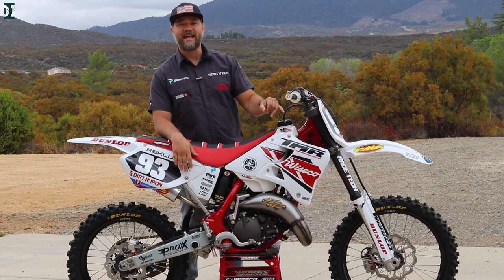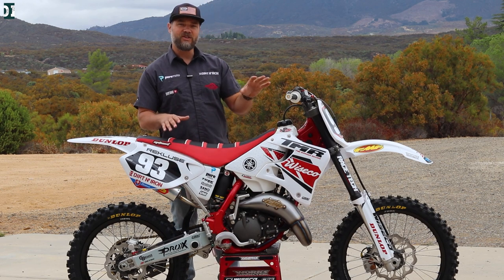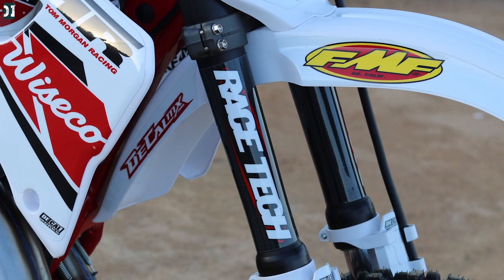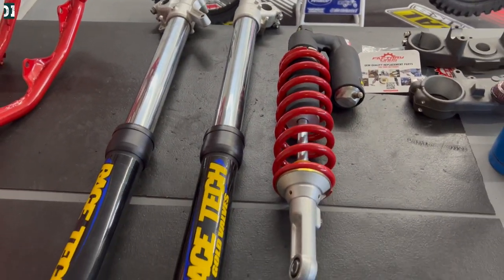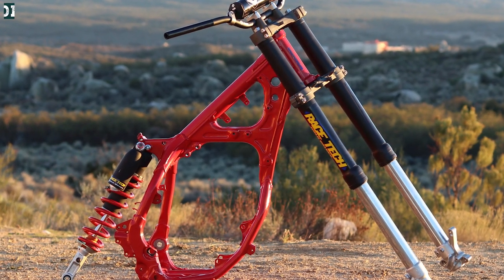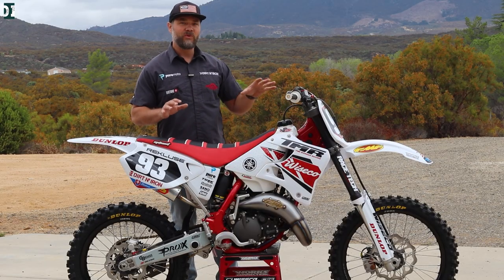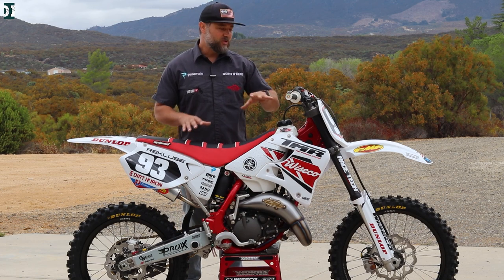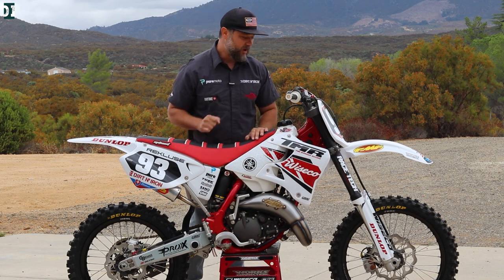Suspension was sent over to Racetag, and we did a little custom touch there — a deep hard anodizing in black, kind of matte, and it looks really good. We did the same for the shock, and for the spring of the shock we did red powder coating, so everything is matching. This is 2001 suspension — we didn't change anything. I want to see how good this 2001 bike was when it came out of the showroom floor, but we did do a little special work to the engine.